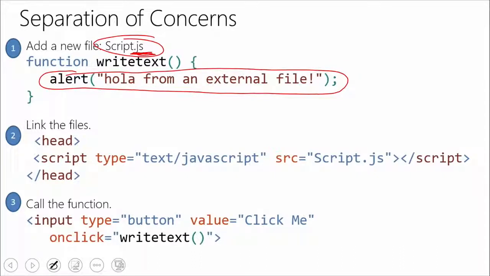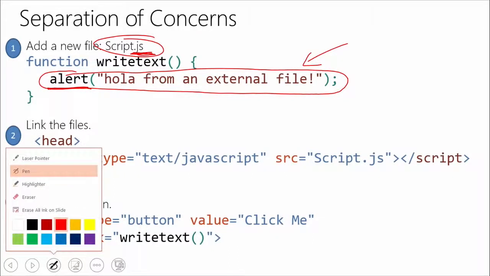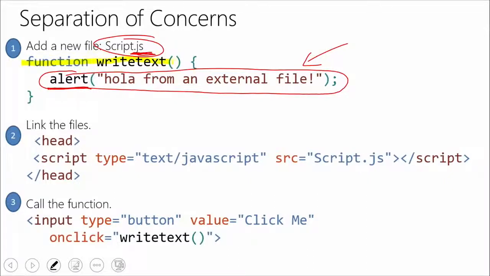Now, one of the things that I'm going to demo here in a minute is that if we just simply put in this JavaScript, it would just immediately run. And in this case, it would create an alert, which is going to be that little dialog box that pops up. But I don't necessarily want that to happen right away. I want a little bit of control over exactly when that's going to happen. And that is where a function comes into play.